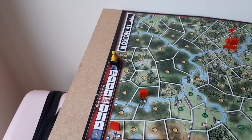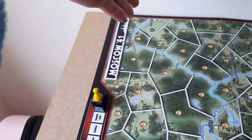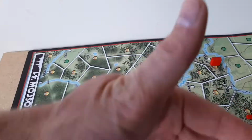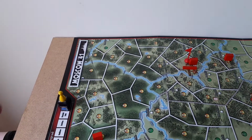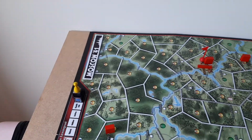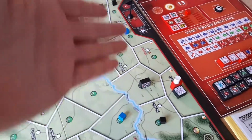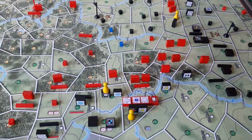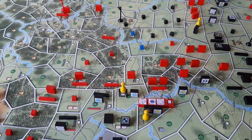I was wondering what the difference actually is, but it probably means that the Russians can still draw supply from the northern edge of the board. Now, of course, they don't really need it because they can also draw it from the east, so it wouldn't really make much of a difference. But the important thing is that, in the case of Leningrad, it's not really possible, but in the case of Kiev, potentially, even though it fell during the last turn, there might be some counterattacks and everything, which could have changed the situation. But anyway, at the end of October, it's certain that the Germans will have taken Leningrad.